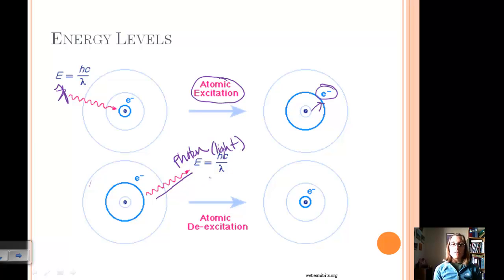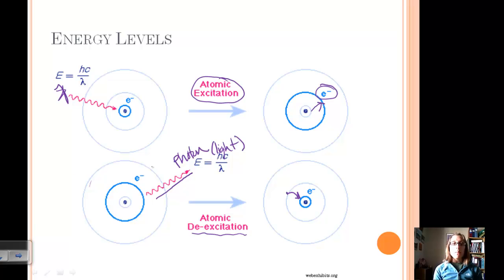We can only see the light when the energy is given off, not when it's given to the atom. The thing is, these sometimes occur almost simultaneously. So as that energy is given off, now the electron loses energy. Now it jumps from this shell or this energy level to a lower energy level, and we say that it's in a lower energy state, maybe sometimes the ground state, but it's not in the excited state anymore. And so basically, these are the two steps that are happening.